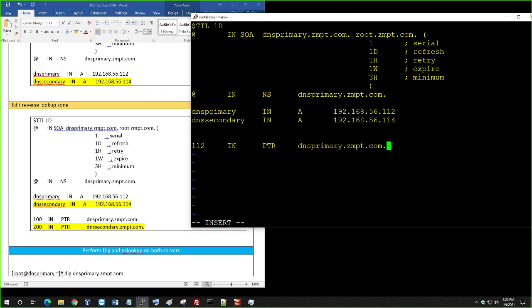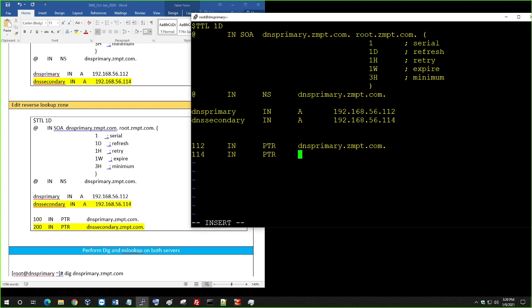Okay, and then down here I'm gonna come here and then give the number here, 114 tab IN. PTR stands for pointer. It's pointing to, where is it pointing to?